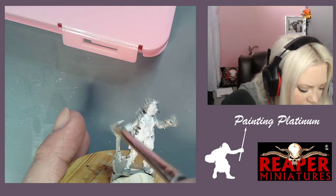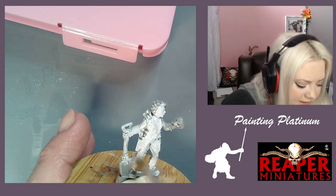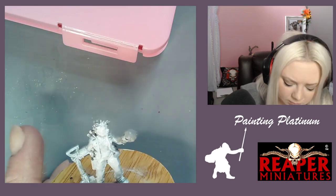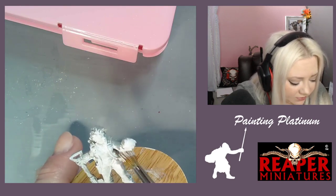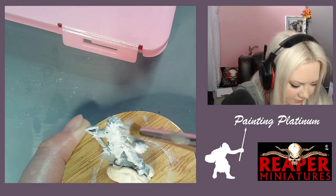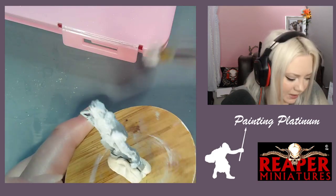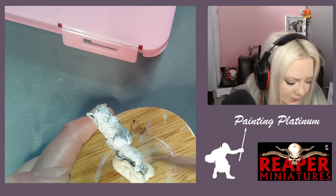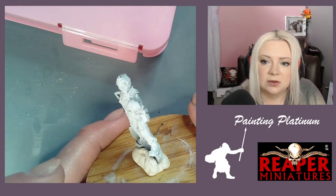Starting Saturday, I want to use the Pathfinder paints — we've had them around for a while. We have the Pathfinder set and we just don't talk about it that much, but there are some really killer colors in there, especially in the way of pinks. I always hear people say they need more pinks, we don't make enough pinks — well, Pathfinder has some really nice pinks and they're a little different from the pinks we usually do.